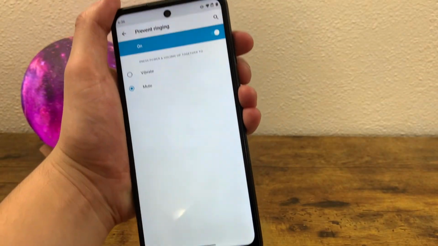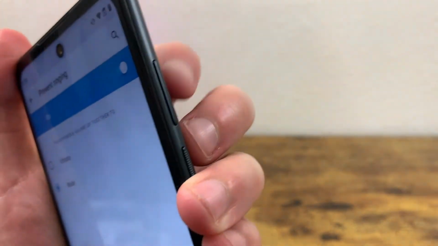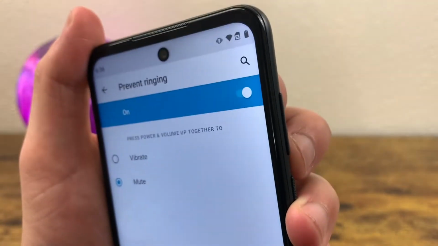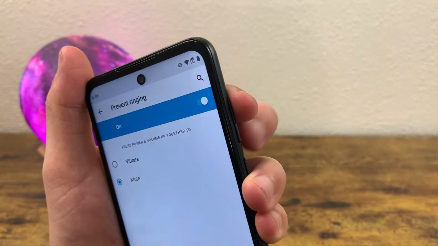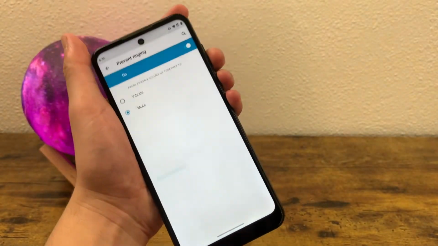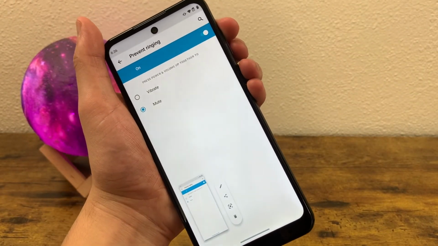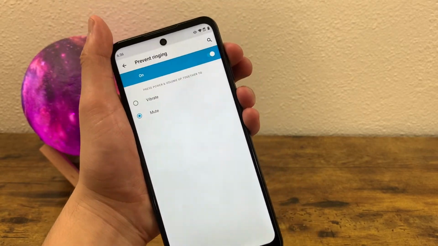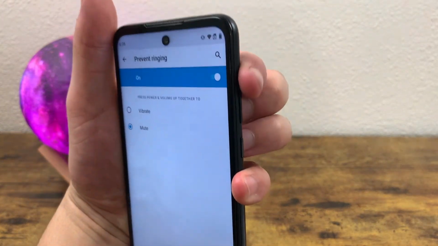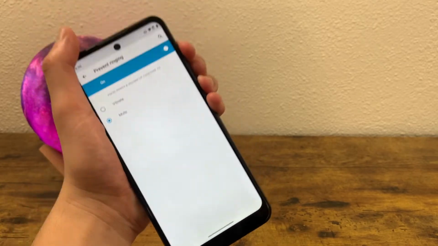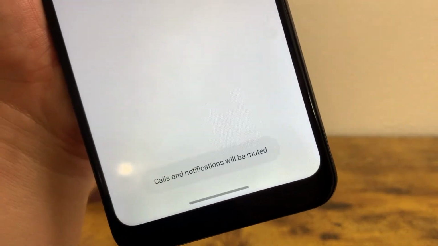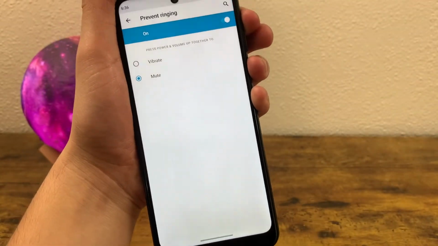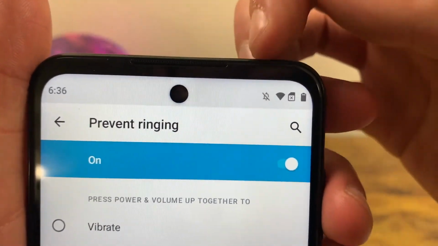Now, if I press the same buttons, which again is the power key and the volume up key, not the volume down key, be sure to keep that in mind because the volume down key is going to take a screenshot instead. And in this situation, we don't want that. We want to put it in mute. So instead, power key, volume up key, press them real quick at the same time. And now the phone is in mute instead. And in case you're wondering, the icon for mute looks just like this.